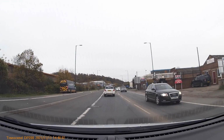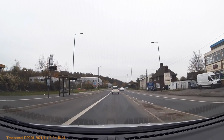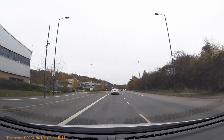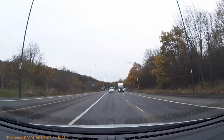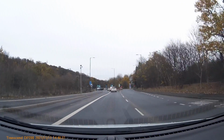Okay, now an important thing to note about bus lanes is that they often end before we reach a junction such as a roundabout. Now we're approaching the racecourse roundabout, and again we've got 2 lanes that we could use, so we have to look for the big arrows that indicate where the end of the bus lane is, but on this occasion we're going to stay in the right hand lane to avoid the unnecessary risk of changing lanes.